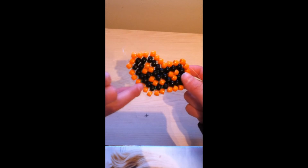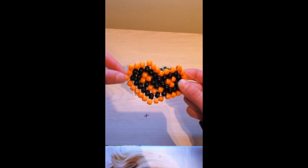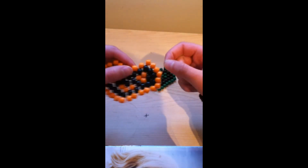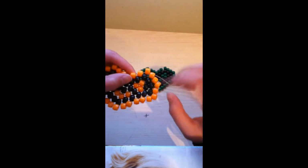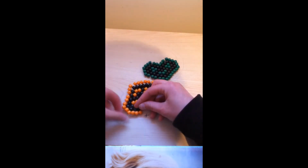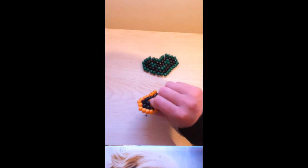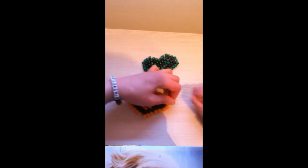Alright, so once you strung it through all of those orange beads down here, it should be coming out of this bead right in the corner, bottom corner-ish area. I don't know how you'd explain that part, but it should be coming out of this bead. So now with this string, you're just going to string it through 1, 2, these 2 orange beads here. So that should tighten it up a fair bit.